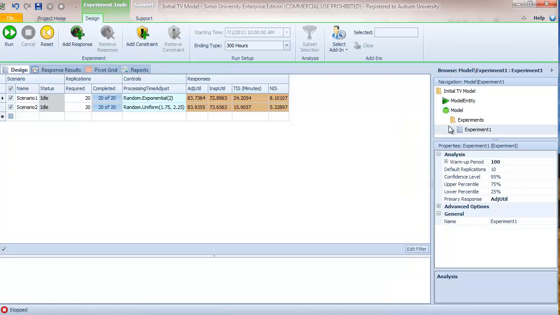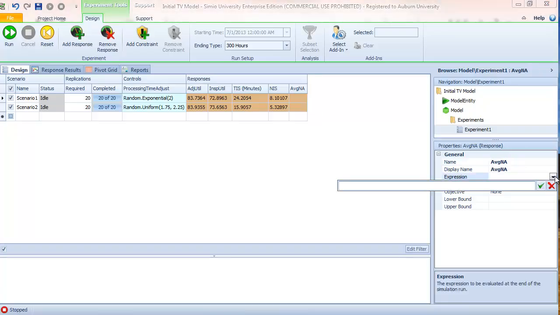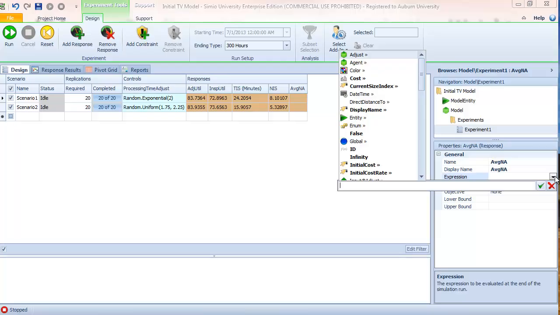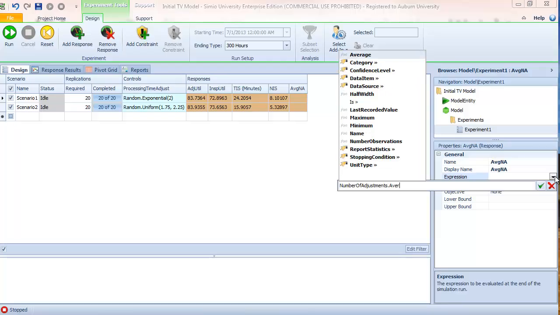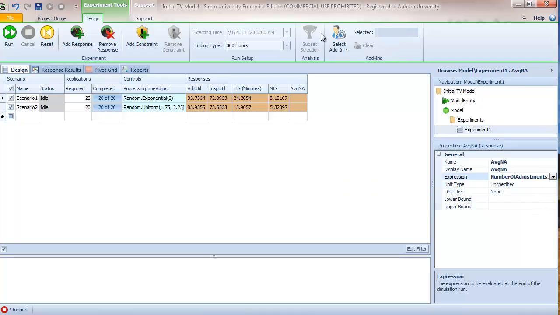Similarly, we can update our experiment so that we can add responses. I'm going to add a response for the average number of adjusts. I'll just call it AVNA. I look at adjustments, number of adjustments, average. So the average number of adjustments. Let's also look at the maximum number of adjustments.